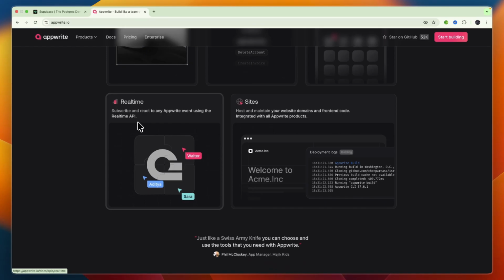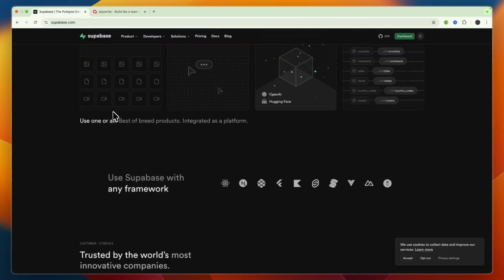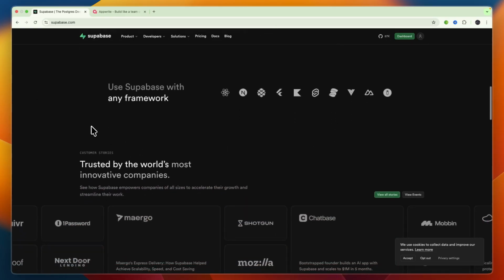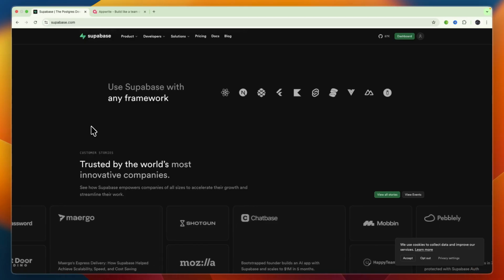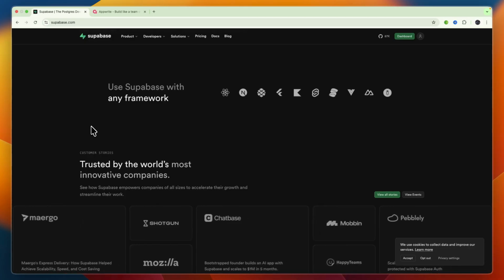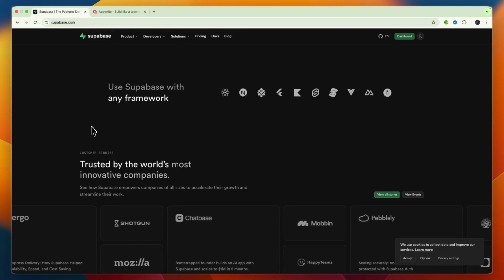Now I'll give you an overview of their core features. Supabase's database has PostgreSQL with migrations, SQL queries, and strong relational modeling. In terms of authentication, you have email and password, OAuth providers, magic links, phone, SSO, plus row-level security. Then the storage, you have file and object storage with secure access and CDN support. In terms of edge functions, it's Deno-based, low-latency serverless functions, and you can do auto-generated REST APIs from your database.